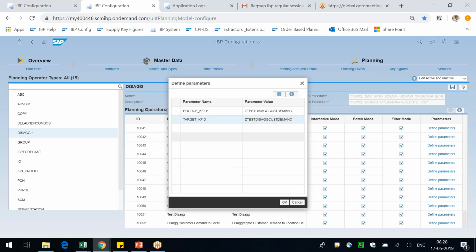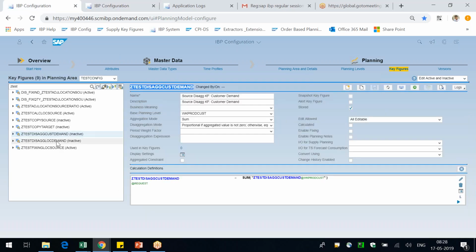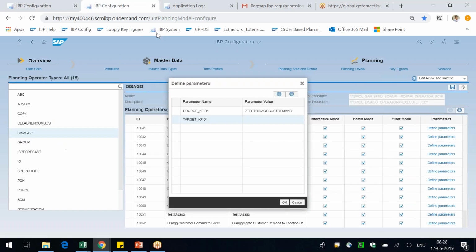I think this is log demand. Let me just verify. Yes, this is a log demand.